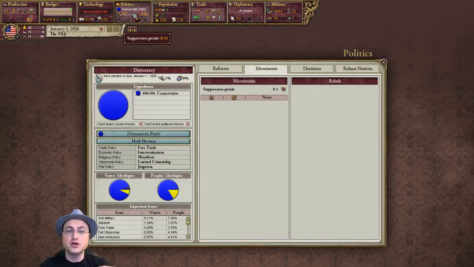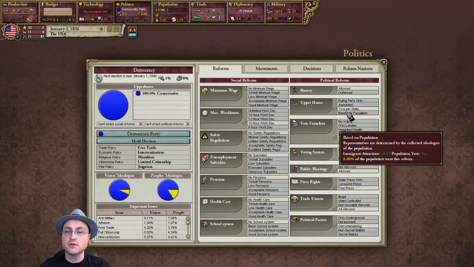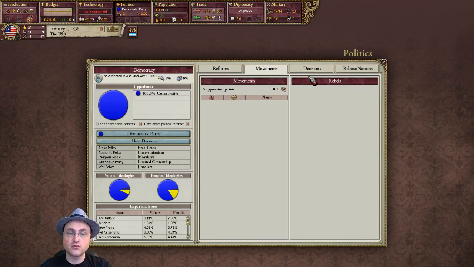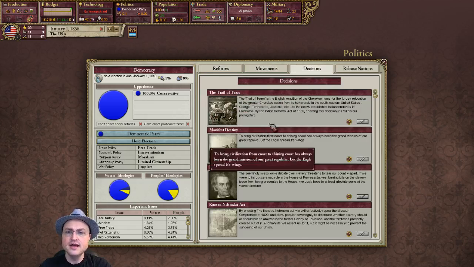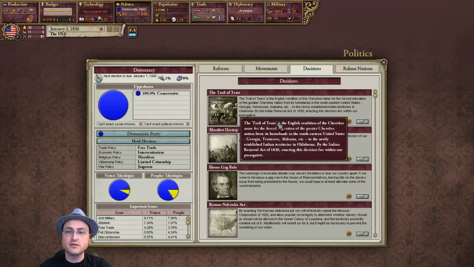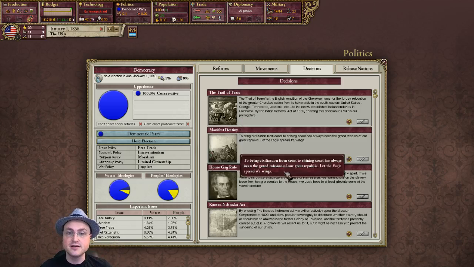For example, you might be forced to make a political reform, even if you don't want to. Or you might be forced to undo a reform that you put in. That happens if they are reactionary rebels. There are a variety of decisions available. These are going to be highly dependent on what nation you're playing and what different criteria you have met.